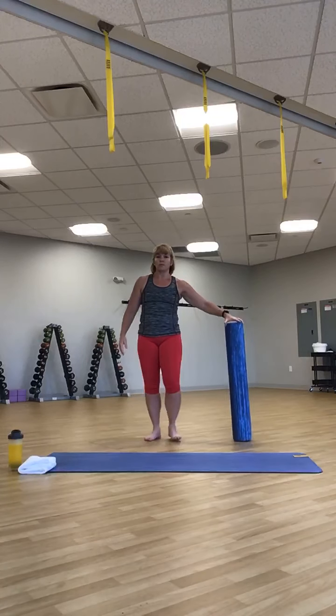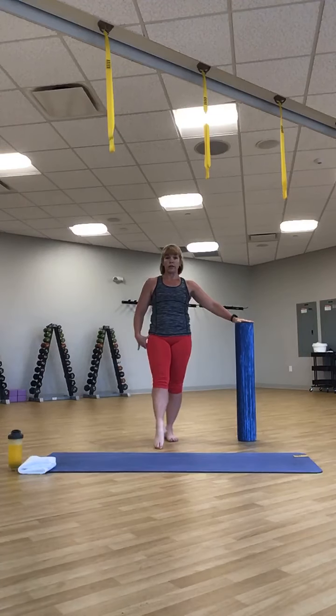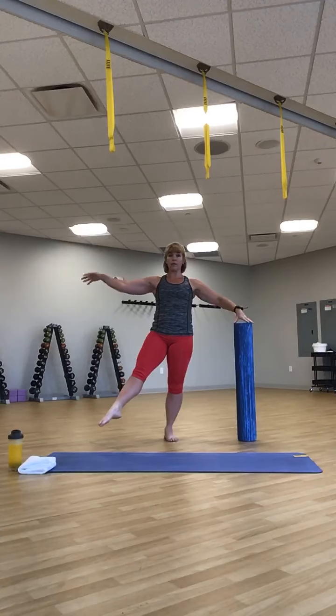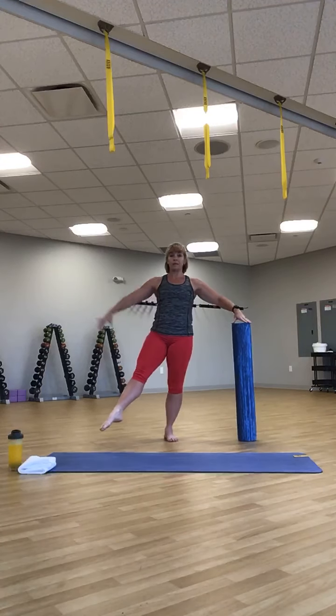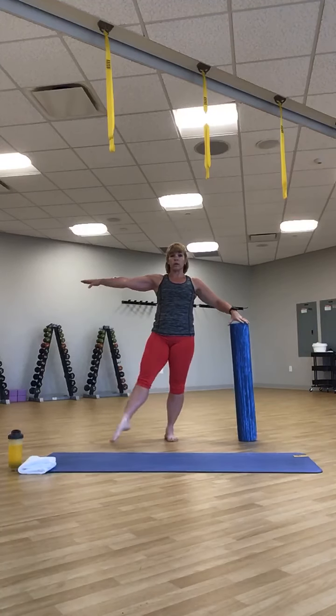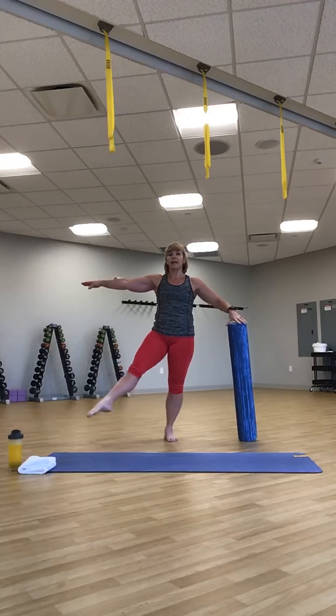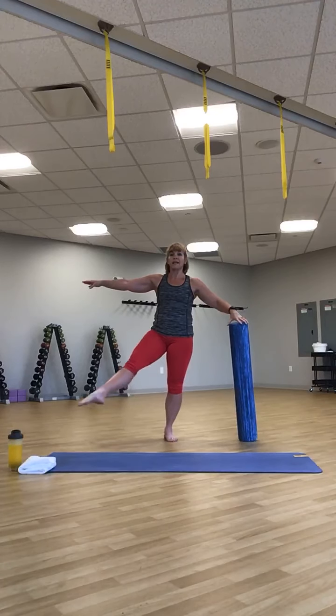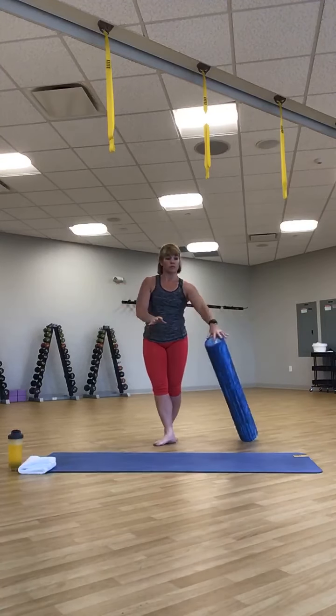So what you're gonna do first, I'm gonna face you, take your leg in front, now take it out to the diagonal. Now lift it up, arms out, relax your shoulders, leg you're standing on slightly bent, but squeeze these muscles nice and tight. Small circles, 1, 2, 3, 4, 5, 6, 7, 8, 9, 10. Other way, 1, 2, 3, 4, 5, 6, 7, 8, 9, 10. Take it down.